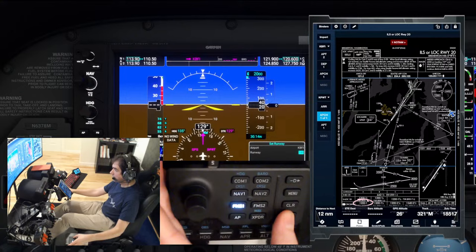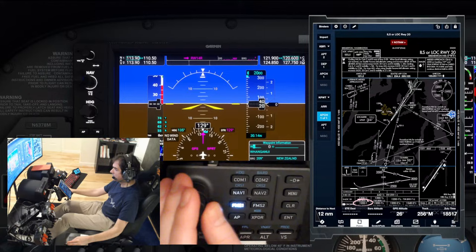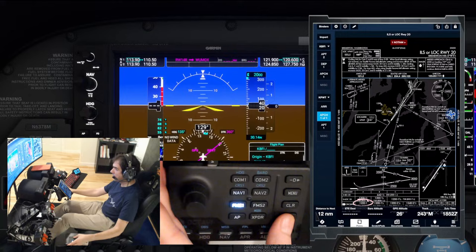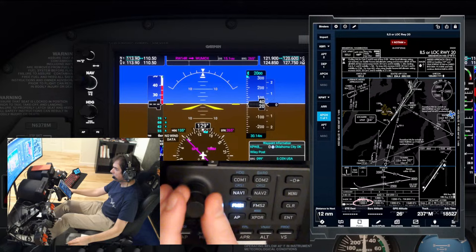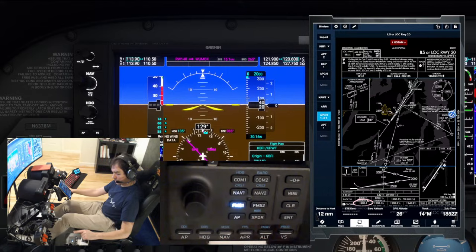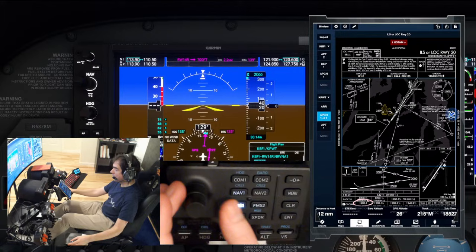Okay, and then we know we're going to WUMOX. So let's go ahead and spin. And yes, you can use the keyboard, but I'm trying out the Octavi today. WUMOX, yeah. All right, and then the destination is K, P, W, T, Bremerton National. We don't know what runway, and there you go. We don't care. And then what we're going to do is we're going to press this PROC button. Perfect. We're going to select our departure, enter. We'll select the Nirvana 1. Load. Awesome. Okay.